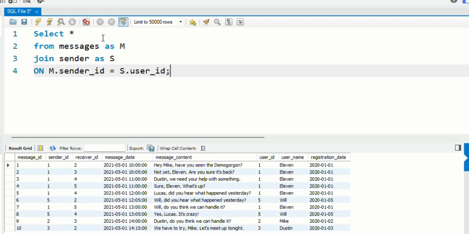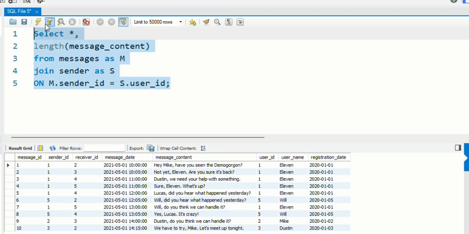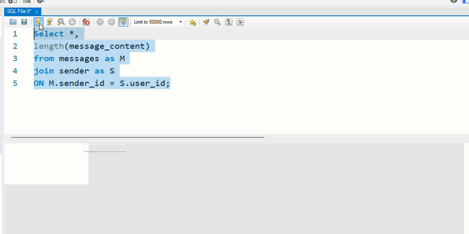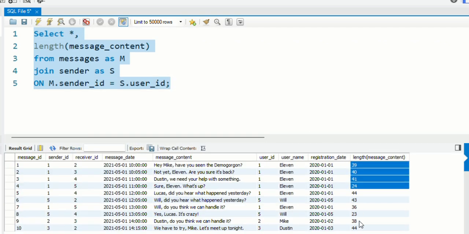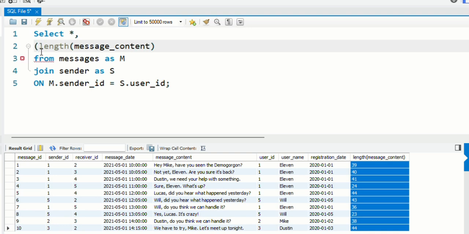Now after the asterisk we will put a comma to add the column of the length. We will write length of the message content. Just for the view, let's print this to see if we are getting the length properly or not. We are getting the length properly. Now we will subtract this length from the length of the message content without the word Demogorgon.